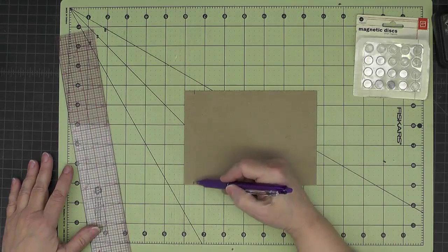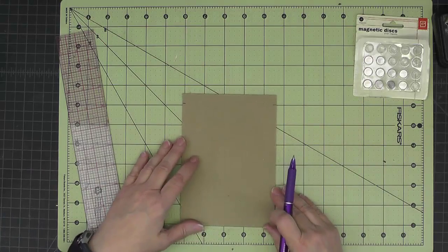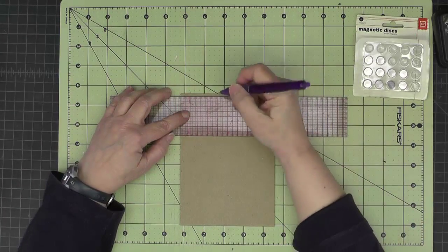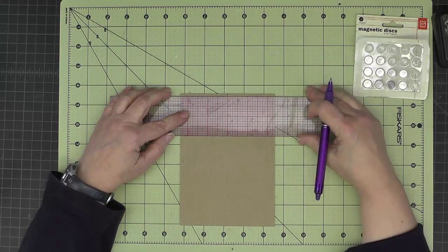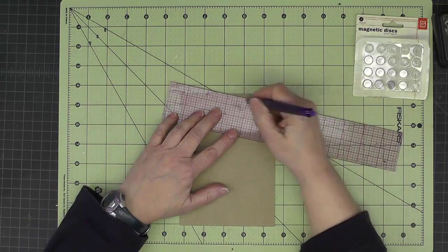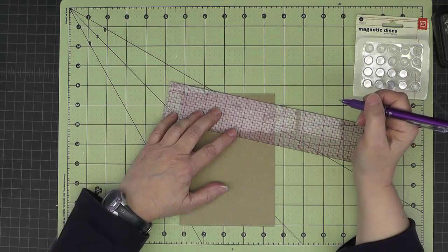And I'll just make 2 tick marks on the edges. And then I'll find my center point and mark a tick mark there. And then we just want to join those marks and cut off those angles. So I'll do that and then I'll be back.